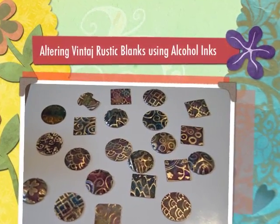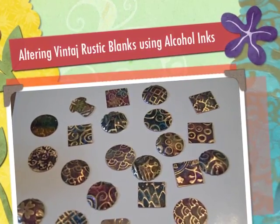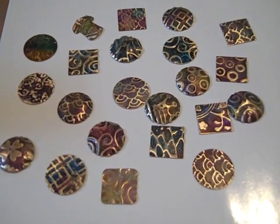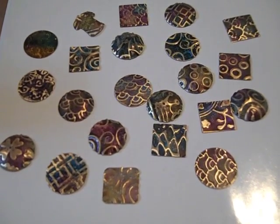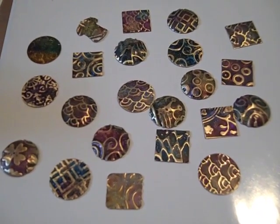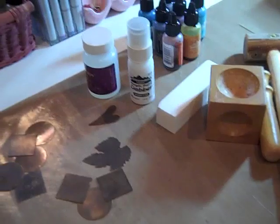Hello, today we're going to do some altering of vintage natural brass blanks with Ranger dabbers and alcohol ink. And here are some samples of work that I've already done that you can look at in advance. And okay, we're going to get set up.